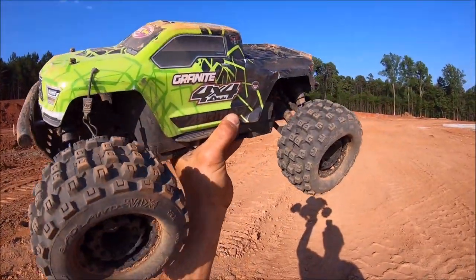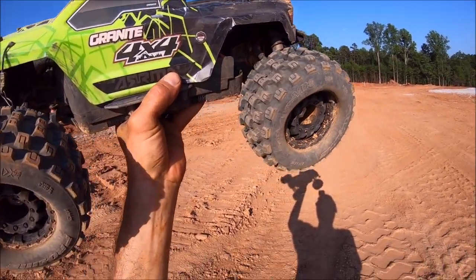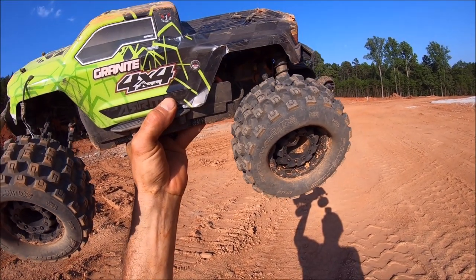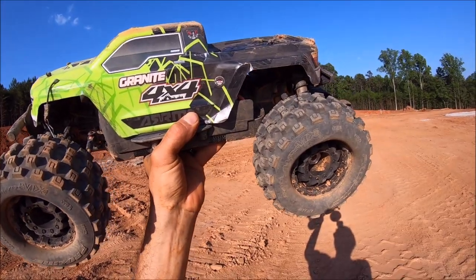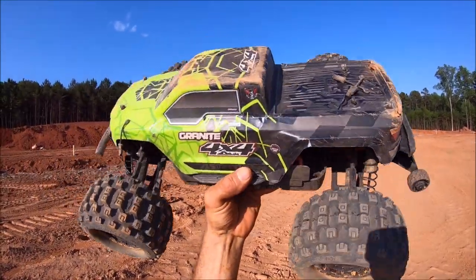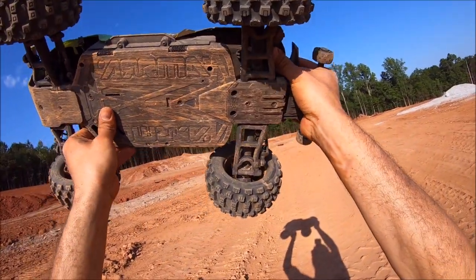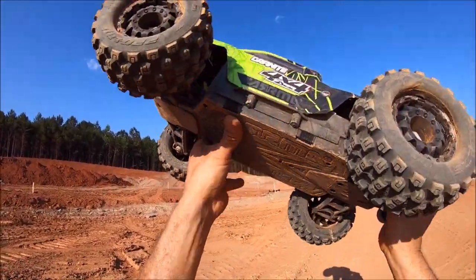That's going to be it for now. It's really hot and the truck's getting hot, but it was a whole lot of fun getting this Granite back out. A huge shout out to Mitchell and Avery Looper from M2C Racing for the motor mount support block — that really keeps that rear end together. It stiffens everything up so you can just fearlessly send on it. Everything held up on the truck as far as I can see. The chassis is still good, no cracks, no breaks. I do have RPM arms on here — I forgot to mention that in the beginning of the video — and they're still holding up.